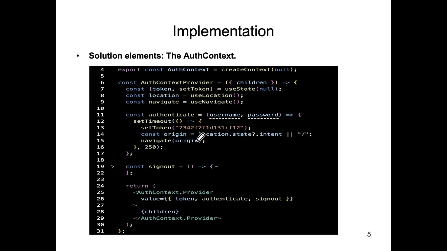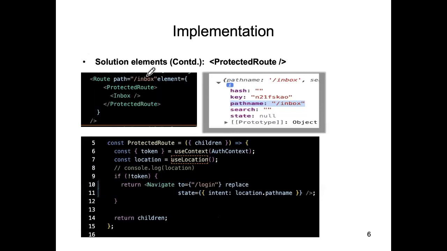And now we navigate. So if we come back to here, now we've changed the browser's URL address again to /inbox. That means that matches up with this. Protected root will execute again, but on this occasion, this expression here is going to be skipped over because token has a value and nothing makes it false. And so it's just going to render whatever children is, and children will be inbox. So the inbox page will display.